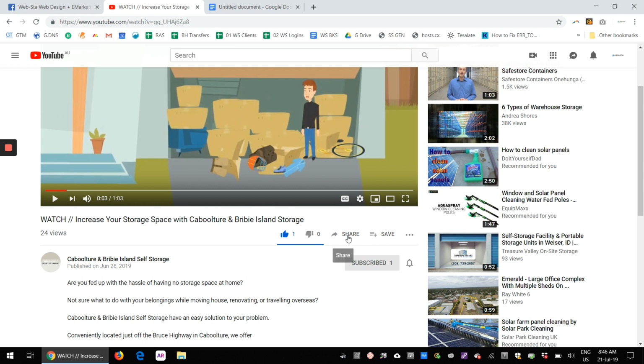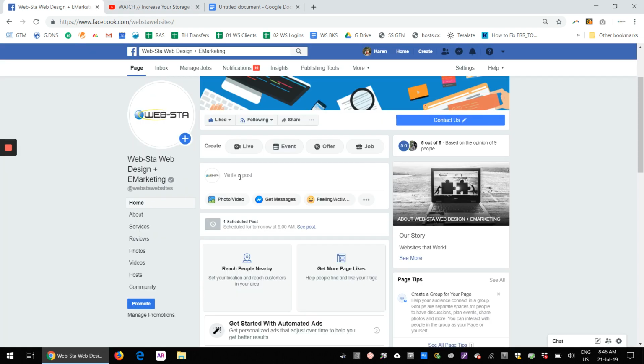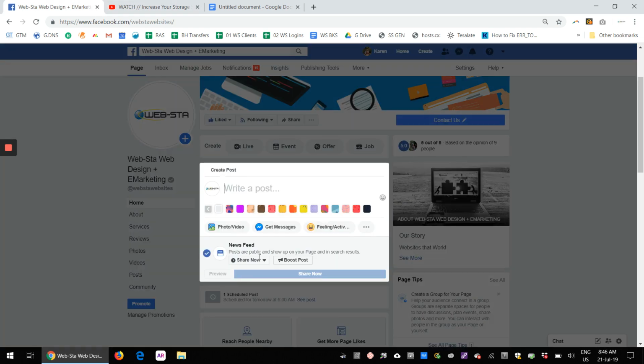There are these little icons here, and one of them is share. I'm going to click on share, and this pop-up gives me the option of some code. I can click on Facebook, but that's going to open up another tab. So what I want to do here is just copy this link. This is a short link, so you see that it's truncated the word YouTube. So we go copy. Now this gives us a really nice, short and easy link that we can copy and paste into here.